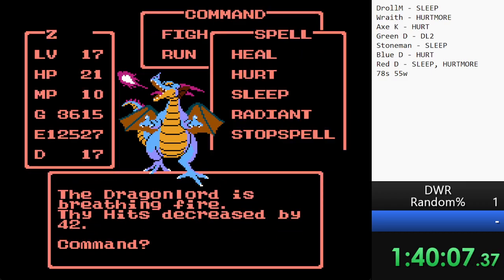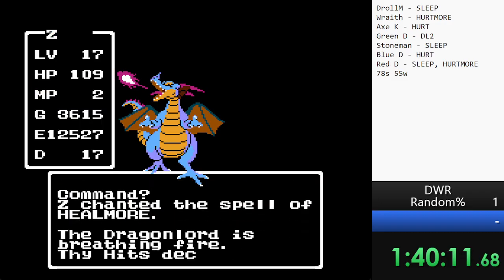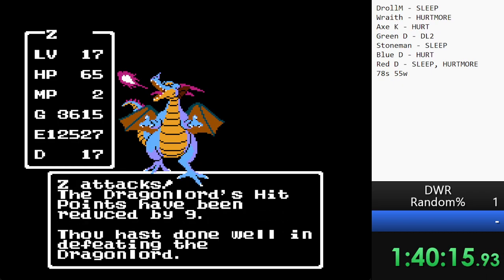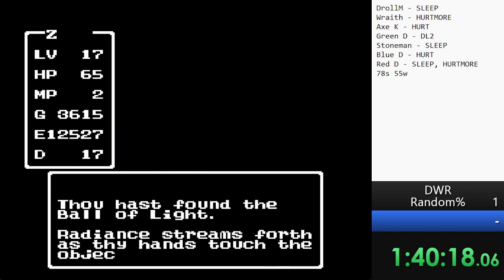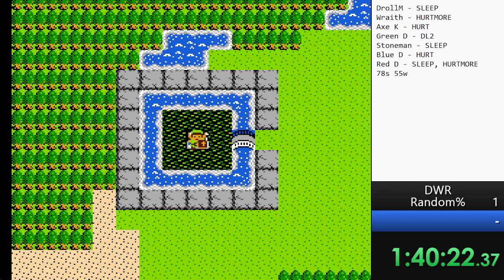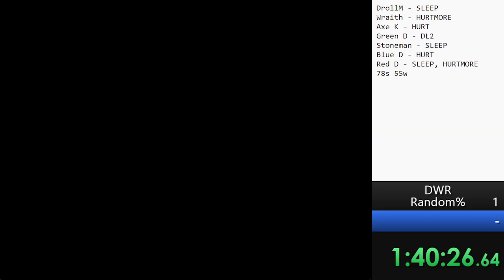155. I have to heal here. Healing wins the fight 100% of the time. Rolling less than 11 can lose it. 163 is enough, which it will be almost all the time. You can have up to 165.